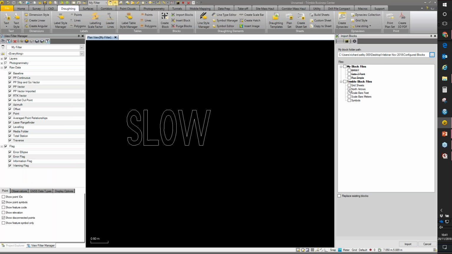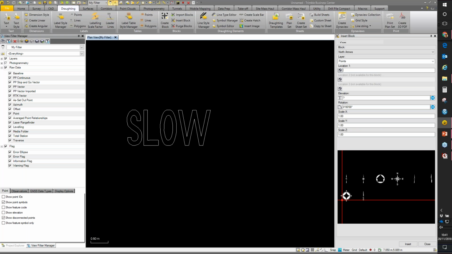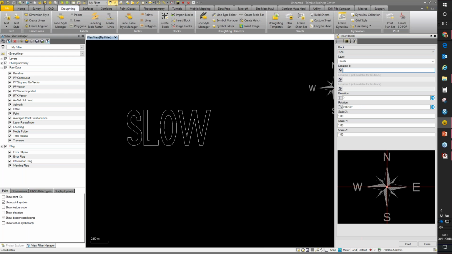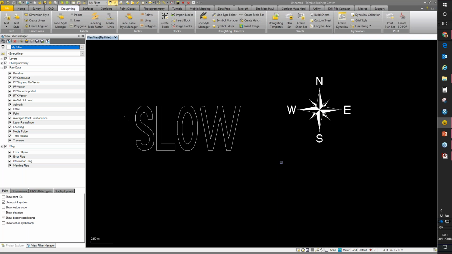If I wanted to bring in some north arrows though, for example, I'll just tick on here, click import, and then straight away it will go to that insert block dialog we saw a moment ago. So it's jumped down to here. It's gone into the north arrows group, and north arrow number 4 is my particular favourite. Single point block feature, and I can just drop that and insert onto the drawing.